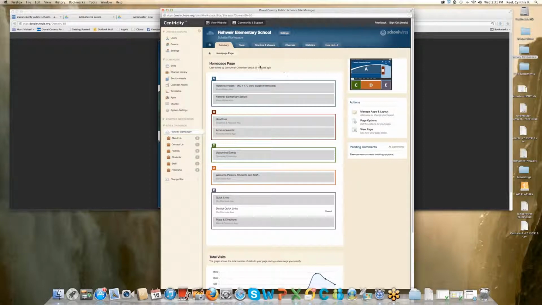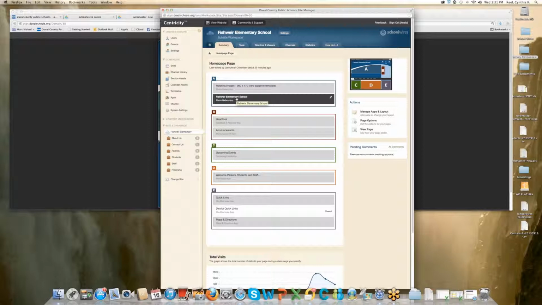However, some of you may notice that on your section A, there is a new app called Rotating Images 960 by 470. This is for the new Sapphire template. Please do not delete this one. It'll only stay there temporarily until we go live with our new template, which again, I will give you the details on towards the end. But these will be the new measurements for your new template. So make sure you do not delete this one.